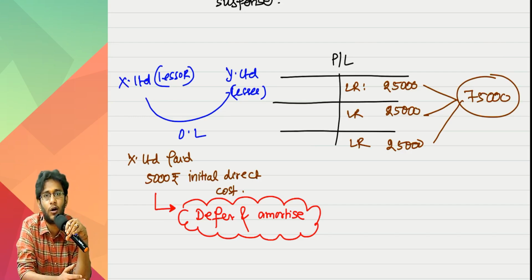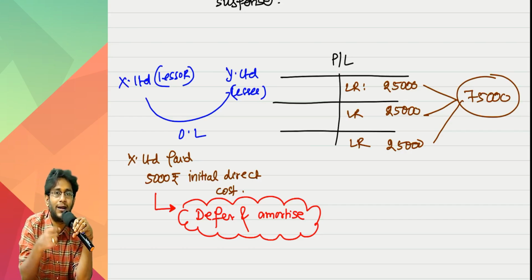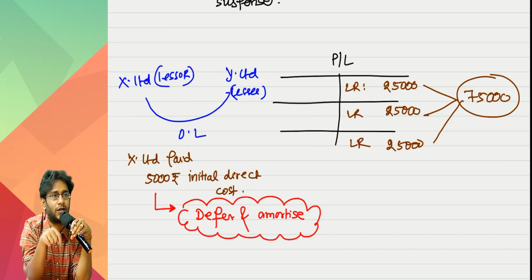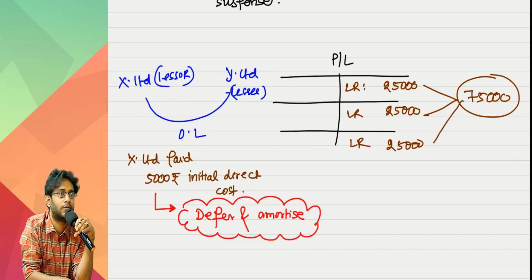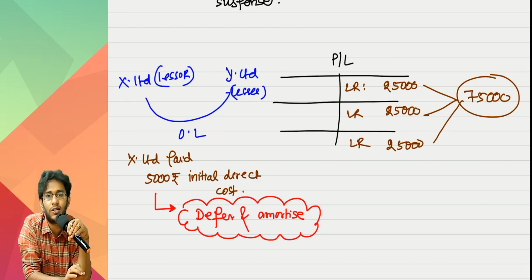Suppose, sir, somebody got a customer for you. The customer is a construction company for which I have to do construction work, and construction lasts for a period of 4 years. Performance obligation is satisfied over a period of time. Revenue also is booked over a period of time. To that broker who got me the customer, I paid 10 lakh rupees commission. Don't say that, sir, commission expense is expensed in P&L account at once.